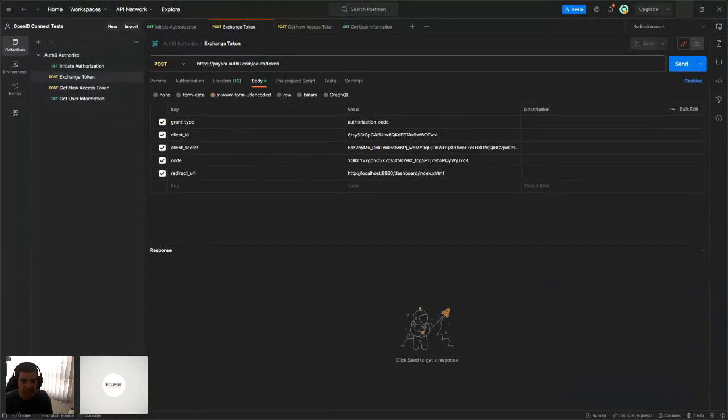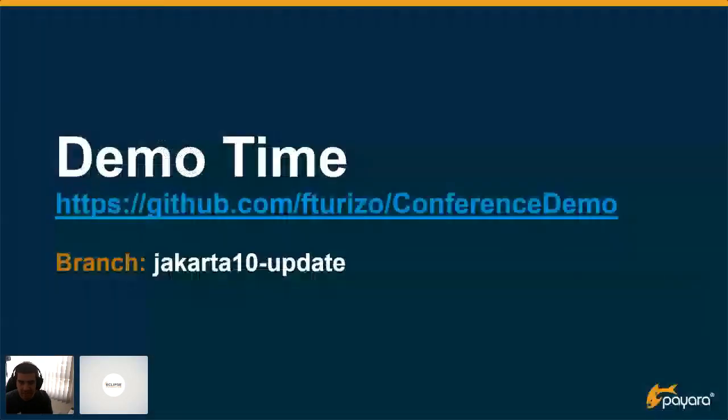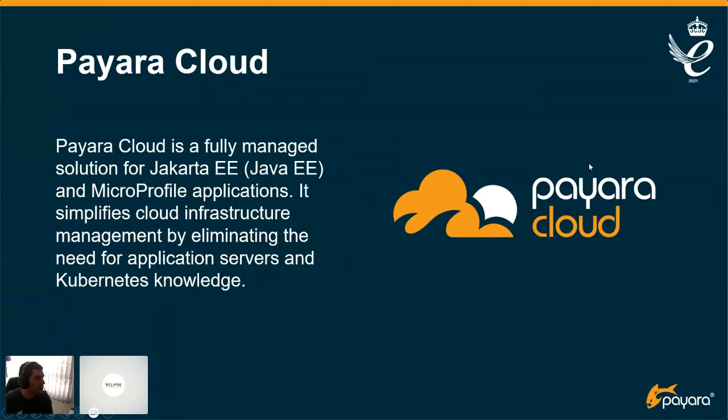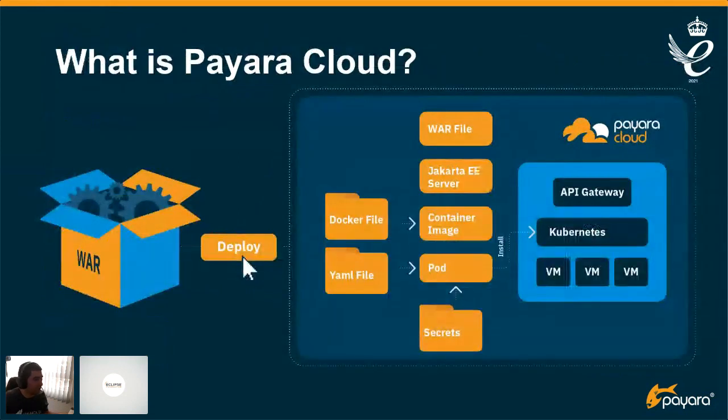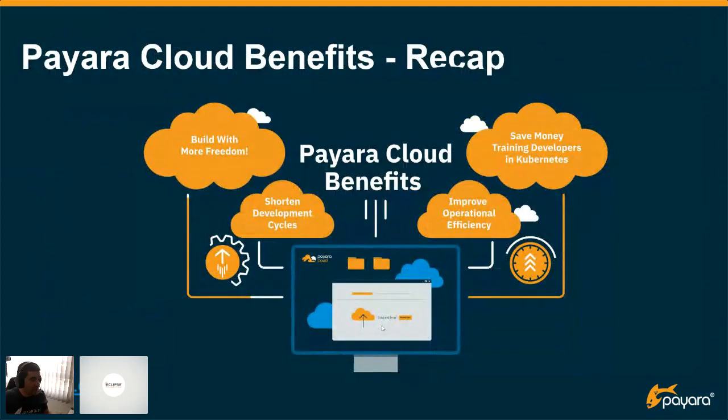Okay, so to cap it off, unfortunately, I don't have enough time, but I also wanted to talk a bit about Payara Cloud, which is a Jakarta managed solution on the cloud that we have as well. The idea is that you can just simply grab a Jakarta application and deploy it quickly and showcase it in here. The idea is that Payara Cloud runs with the help of Kubernetes and Docker files in order to quickly integrate the run environment that you would have if you implemented all of this by yourself. And the benefit is that you can deploy this easily. Let me see if I can do this quickly under a minute.